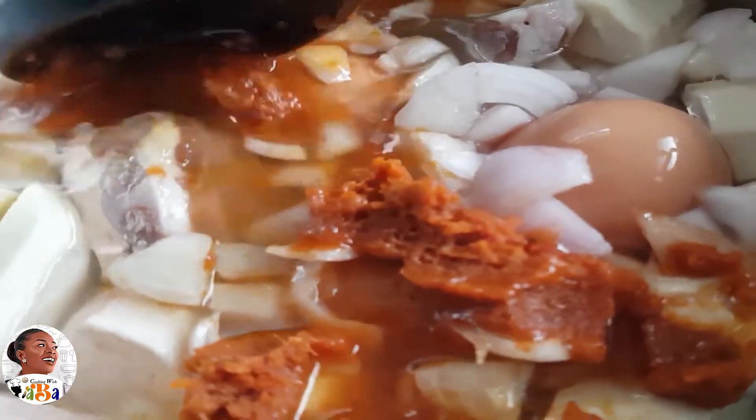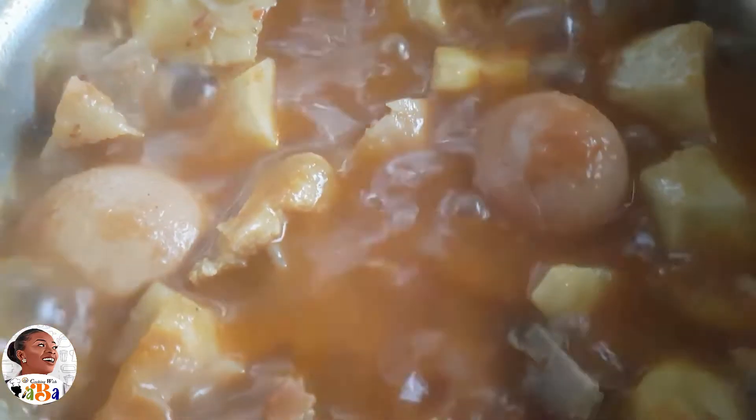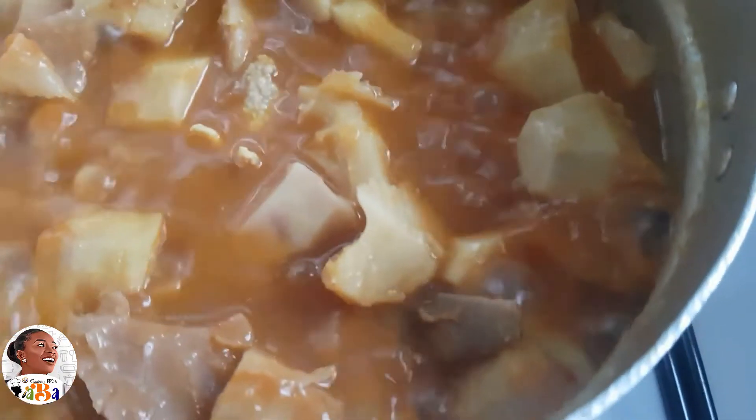This is going to give you the same taste and a refined result. On high heat, about 10 minutes in, my eggs were cooked. If you're doing low heat, maybe 15–20 minutes and your egg should be done. By then your cocoyam should be getting softer — you need a lot of water around it for it to soften.